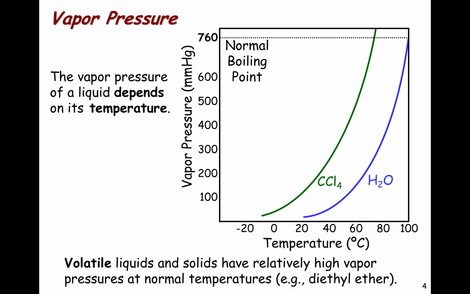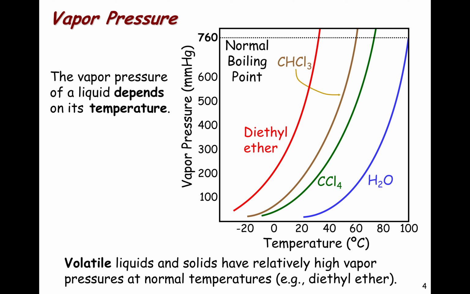If we go to another liquid that has weaker intermolecular forces, the vapor pressure increases at a given temperature, and therefore the normal boiling point goes down because it takes less energy to break the intermolecular forces and create the molecule in the gas phase. Likewise, if we go from carbon tetrachloride to something like chloroform, where the polarizability of the molecule is significantly decreased, then the intermolecular forces also decrease. It makes it easier to get it into the gas phase, and again the boiling point goes down. And then finally we go to something like diethyl ether, which boils at a fairly low temperature, just slightly above room temperature, under 1 atmosphere of pressure. So these liquids get increasingly volatile as the intermolecular forces weaken.